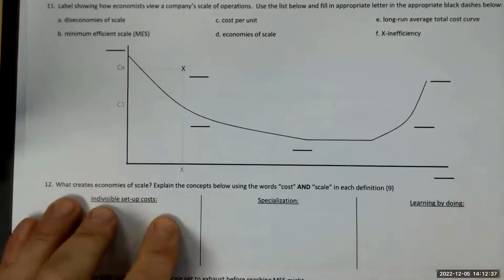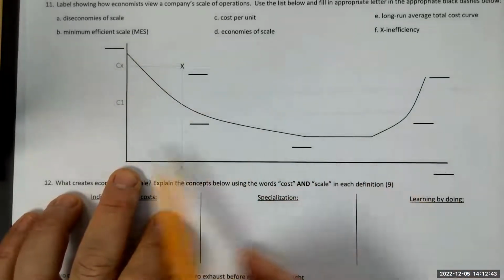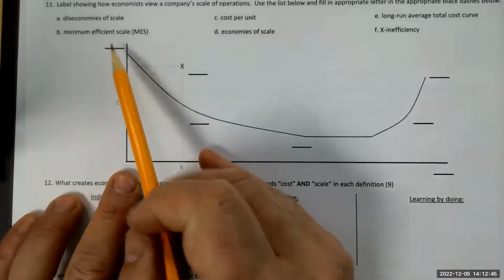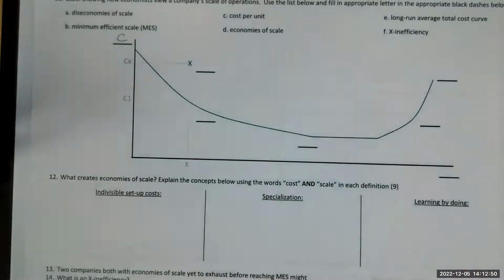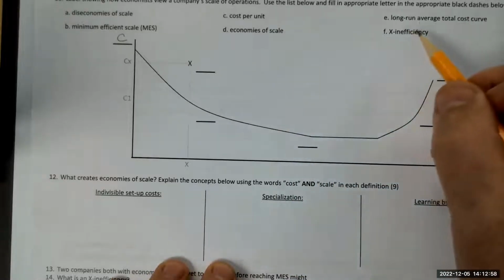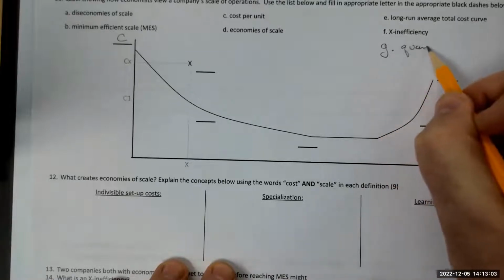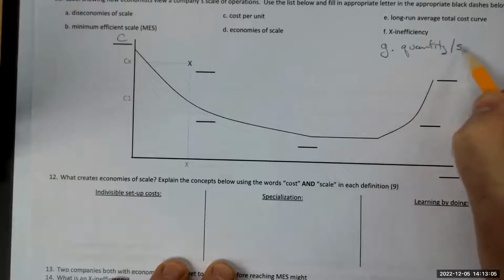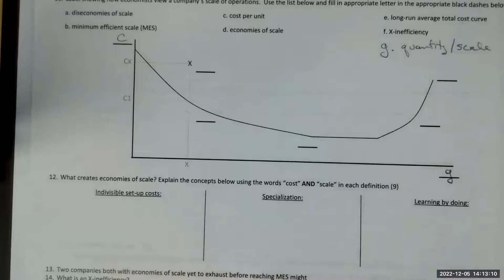All right. What are we measuring over time, over this? What are we measuring? Cost per unit. That's C. And we're measuring this over quantity or scale. Do I have that there? Good thing this is a test run of my new test. So we'll have a G, and it'll be quantity / scale. So G, there we go. Thanks for being my test bed. But it doesn't happen on test day.